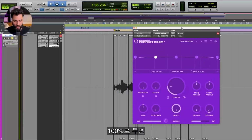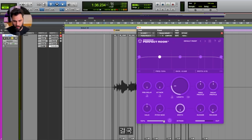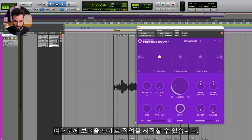Now with the reverb directly on our vocal, if I leave the mix at 100%, which is the default setting, it's ultimately going to be really drowned out by the reverb. So before we start, I'm going to play the track, reduce this mix knob down to a more tolerable level where I get a balance of my dry vocal and a little bit of that reverb effect, and then we can start dialing in our settings and working with the actual steps I'm about to show you.